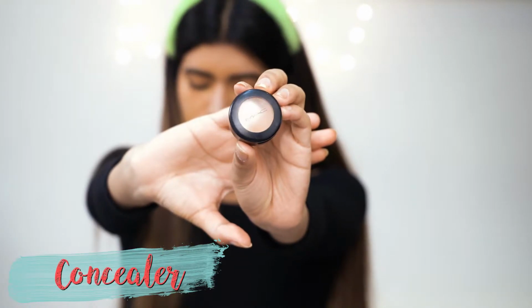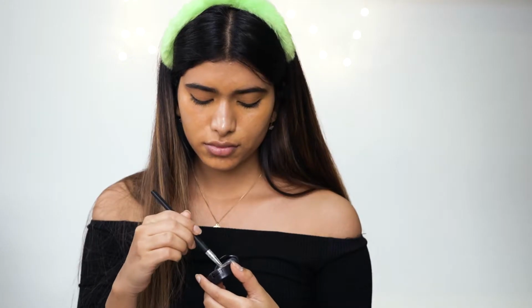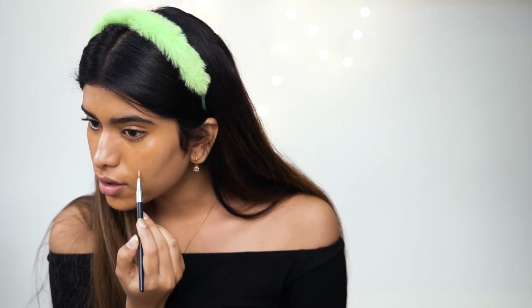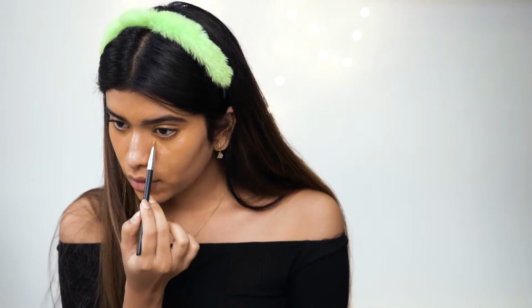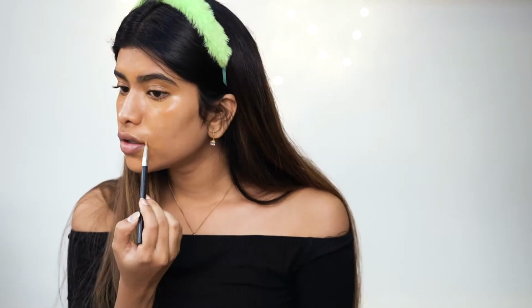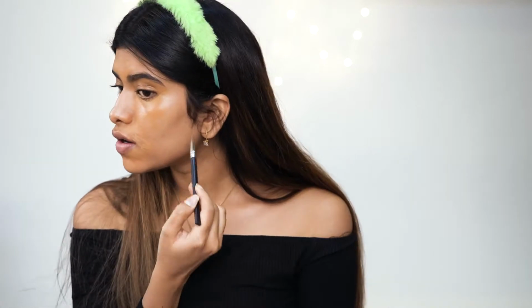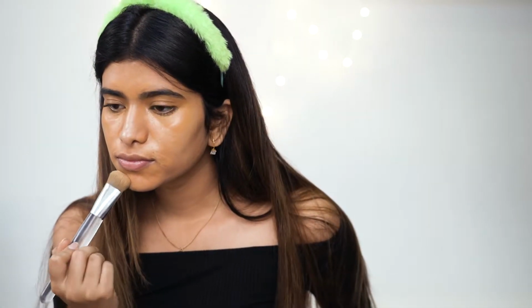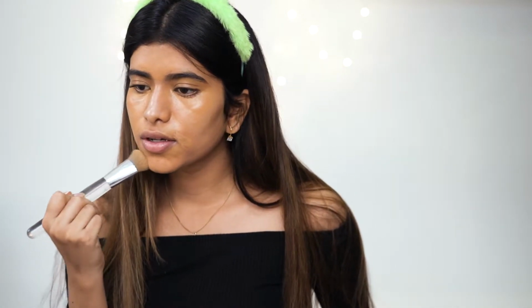And then I am taking my most favorite concealer of all, that is the MAC Studio Finish Concealer, to hide my blemishes. When I say my most favorite concealer, I mean it. This concealer is too good, man, and everyone should have this one because the consistency of this concealer is perfect. When you apply this concealer once, then you don't have to worry for the whole day.